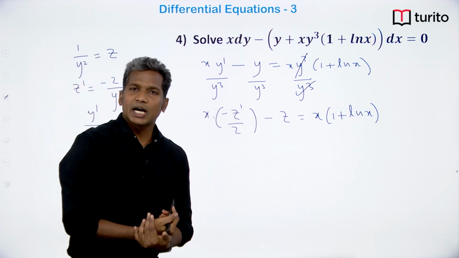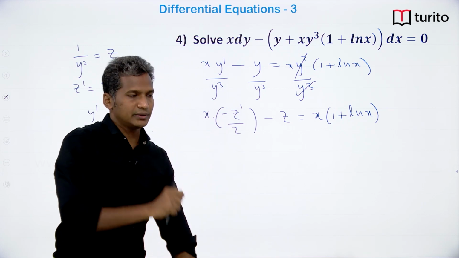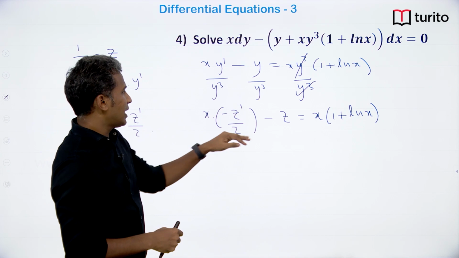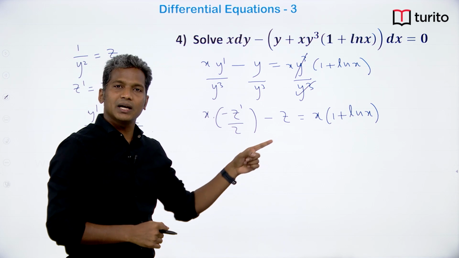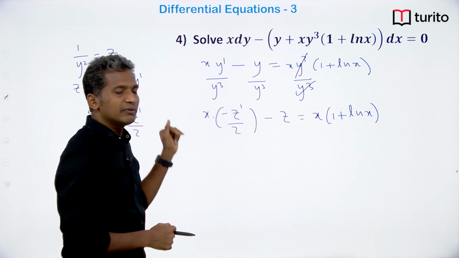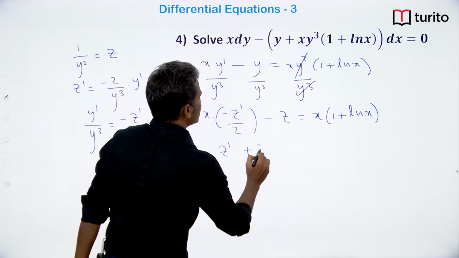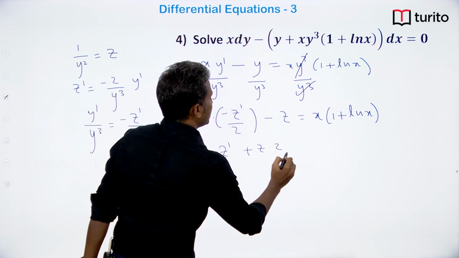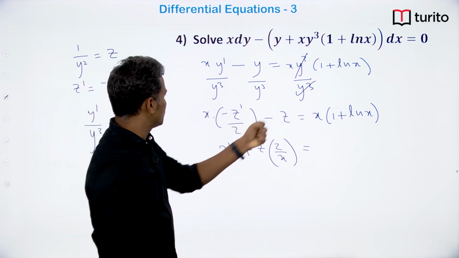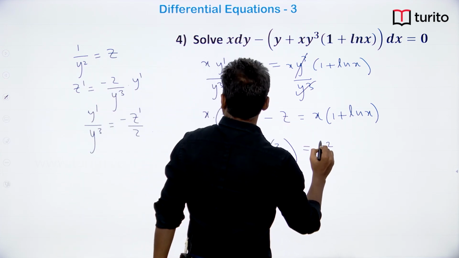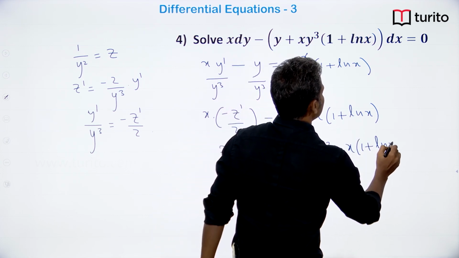Now to convert this into standard form, we may have to make sure that the coefficient of z dash is always plus 1. So for that we have to divide or multiply, we have to manipulate, okay. So one thing is clear, we have to multiply with minus sign, and other is we have to multiply with 2 divide with x, okay. So it becomes z dash here and it becomes 2 by x into z here, okay. And next again minus 2 by x we have to provide, so it becomes minus 2 by x into 1 plus ln x, okay.